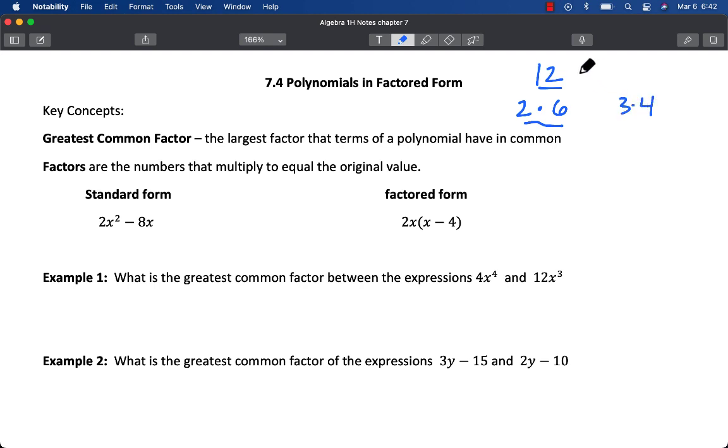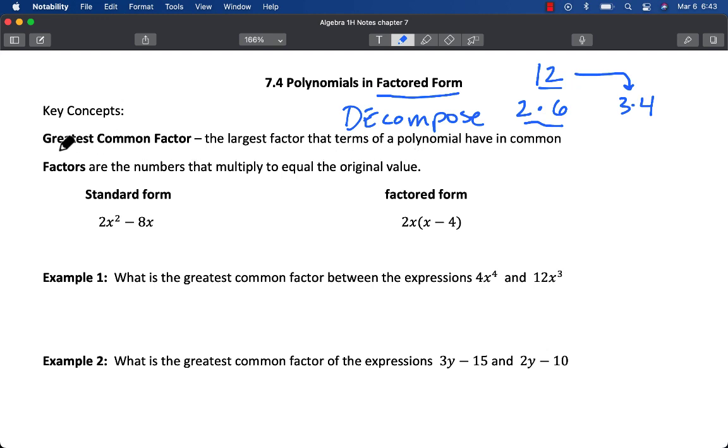If I decompose a number, I pull its factors out of it. So if I decompose 12, I can pull out a 3 and a 4, or I could pull out a 2 and a 6. All right, and that's what we're going to be talking about today. Whenever we're talking about factored form, we are decomposing, or pulling apart, the smaller factors that are used to produce the larger polynomial.